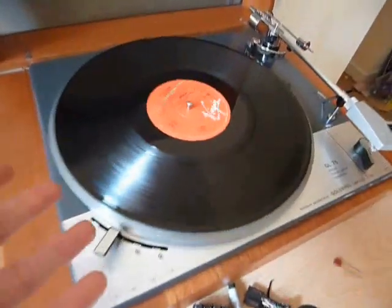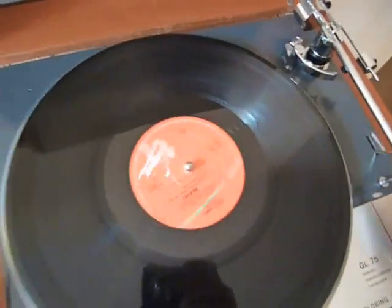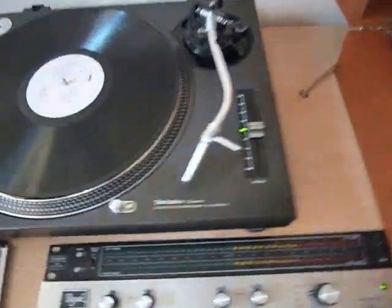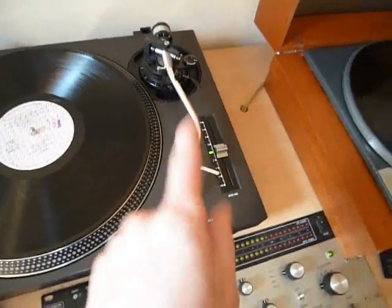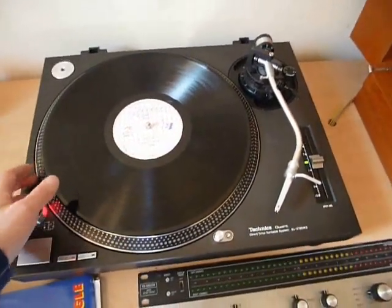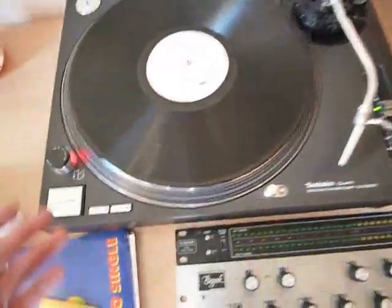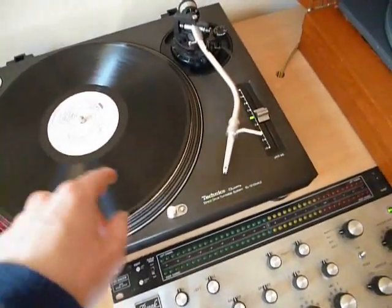What this really excels at, these belt drive or idler drive decks excel at, is mixing disco. Oh my god. On a Technics, you're constantly fighting the quartz. People who mix this kind of music will know what I'm talking about. There's a way, obviously, around the Technics 1200s that you mix. There's a very distinct style when you use this turntable that you have to adapt with hand motions and nudges, and it's quite annoying.